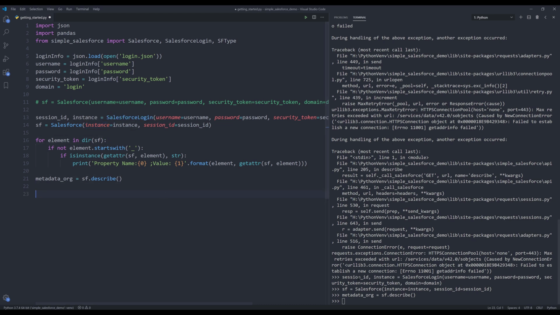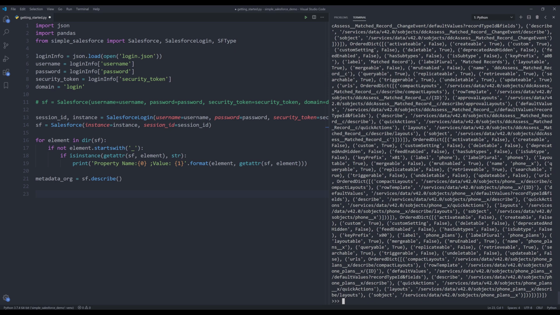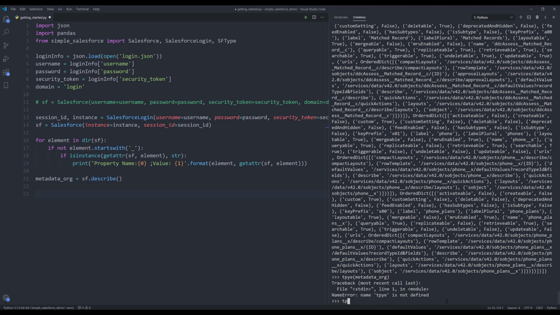Now if I print the metadata org object, here you can see that we're getting a lot of information back. Basically it's returning us a tuple. So if we look for the data type, oops, should be type.